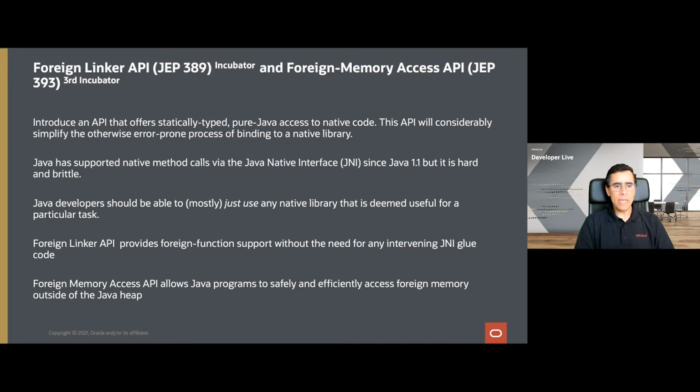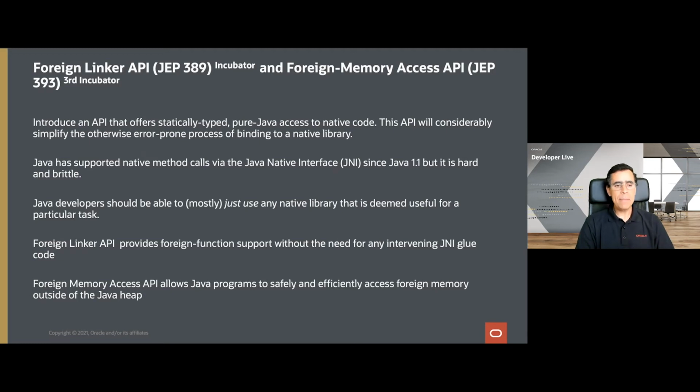Although Java has supported native method calls using Java Native Interface, or JNI, since Java 1.1, this has always been brittle and hard. Using JNI requires developing and maintaining multiple artifacts like a Java API, a C header file, and a C implementation. And you have to do this for each supported platform, since the result is platform dependent. And it requires different tool chains in each platform. There are other frameworks that have appeared over the years that improved on this, but it's still less than ideal.